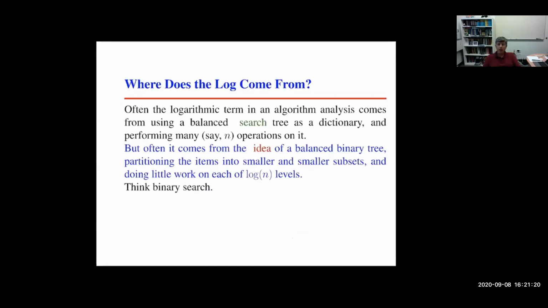Any questions about it? So dictionaries are great because if we use a balanced dictionary, the worst case of min, max, insert, delete, predecessor, successor is always going to be log n. Okay, that's why we like balanced binary search trees. Often that explains where logs come from. And sometimes the log term comes from implicitly the idea that there's a tree underlying it.